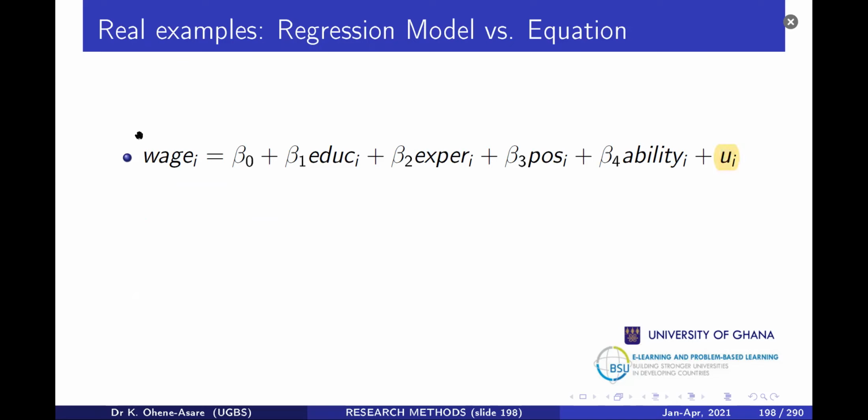Who can tell me some of the factors that can affect wage but have not been captured yet? Reasonable factors, relevant. Now, I will determine whether it's relevant or not. So type for me one factor that you think can affect the wage, your salary, but hasn't been captured yet. Apart from education, experience, position, and ability, what factor? Exposure, that's too broad. Gender, no. Company success, no. I will tell you which factor is relevant, because some of the factors you say, you can't even count them.